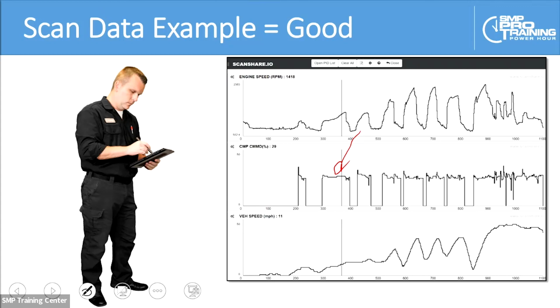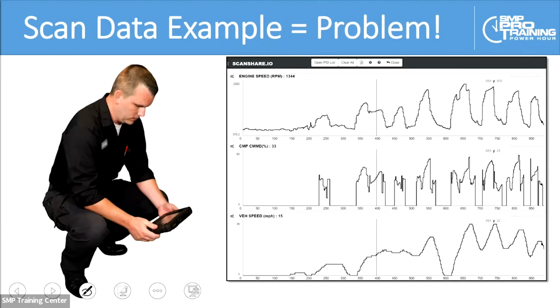You notice that? Well, that is actually an indication that the PCM is very happy with where the camshaft is. And he says, stay right there. I want to hold you in that position. And that's what that horizontal signal right there in the data capture indicates. The PCM's good where that camshaft has landed. He says, okay, stay there. But what about this? What do we have going on here? Well, notice what we have. Here, we have these sloped signals.